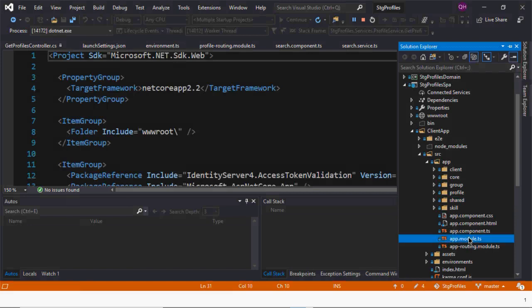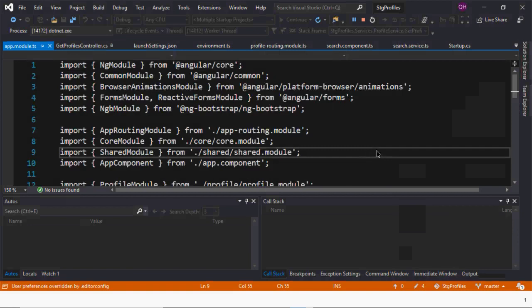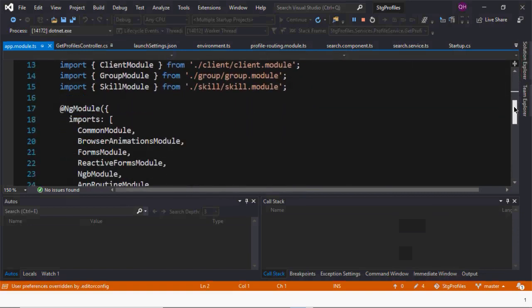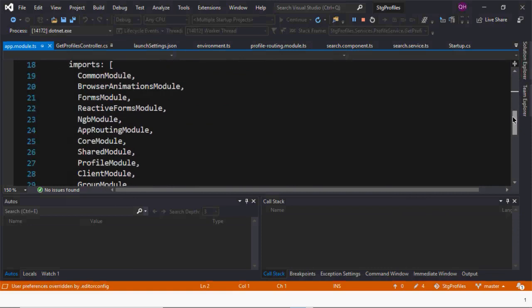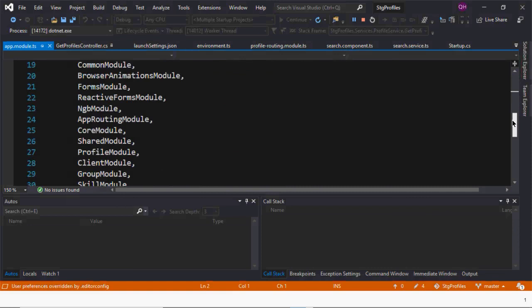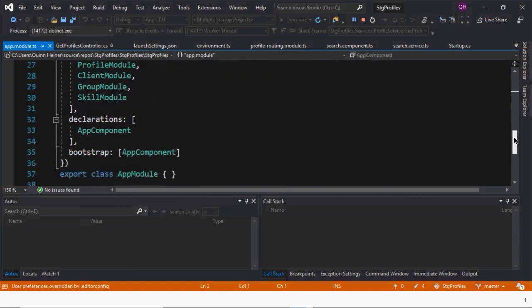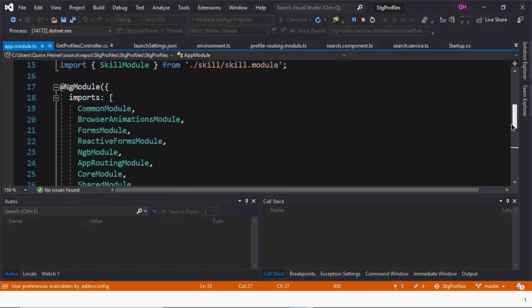So in terms of the anatomy of our modules, we broke it down and talked about the main areas. Our imports, where at the app level we import our different modules, because each of those areas is registered one-to-one with a module in and of itself. And then we declare the components. All of our components have to be registered in this declarations array in the module. And then, of course, the bootstrap is the main app when it starts up.